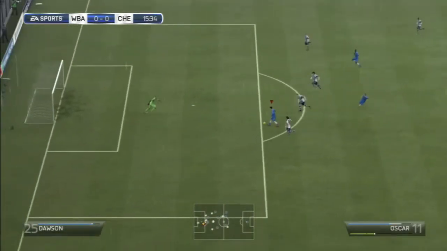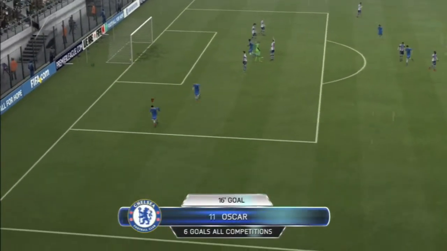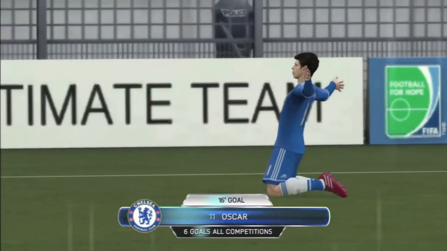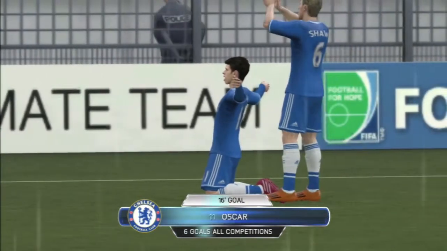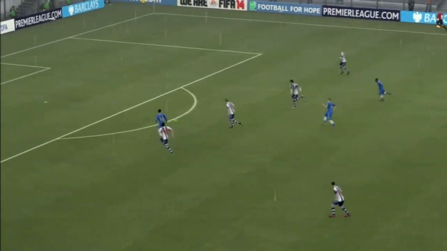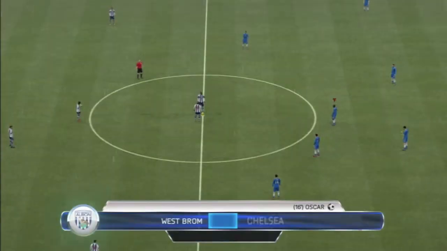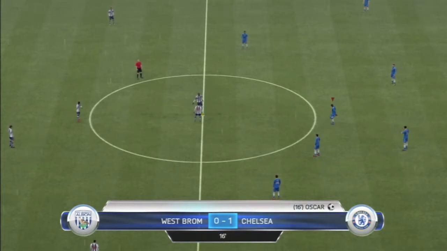15 minutes up, Oscar's played in, and Oscar puts the ball into the back of the net. After a great ball from, I think, Eto'o, put the ball through to Oscar. I'll have to see from that replay. Yeah, it was Eto'o. Great ball by Eto'o to find Oscar, and Oscar calmly puts it past the keeper and puts us in the lead 1-0 here, 16 minutes gone.